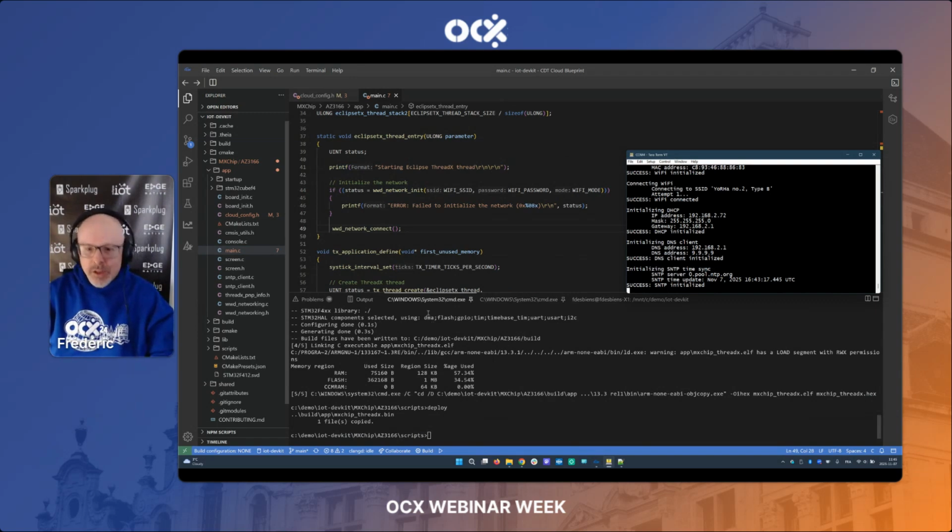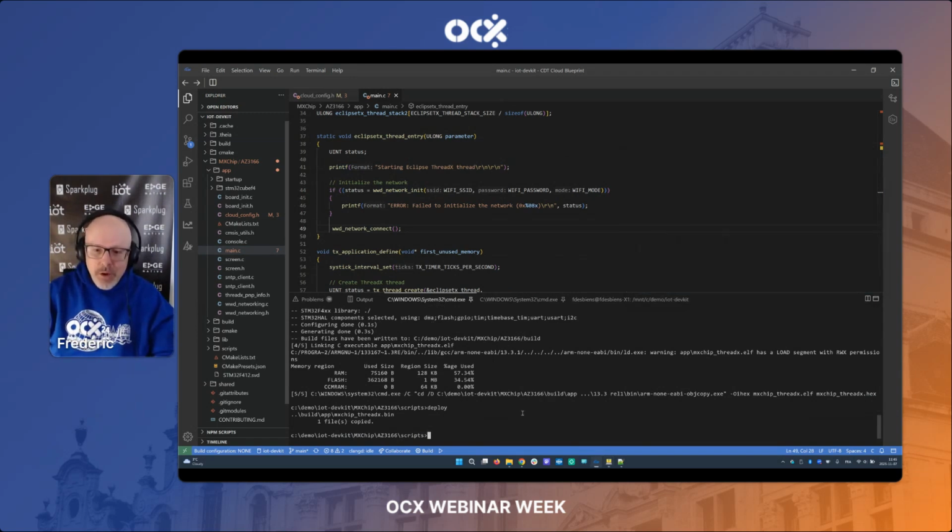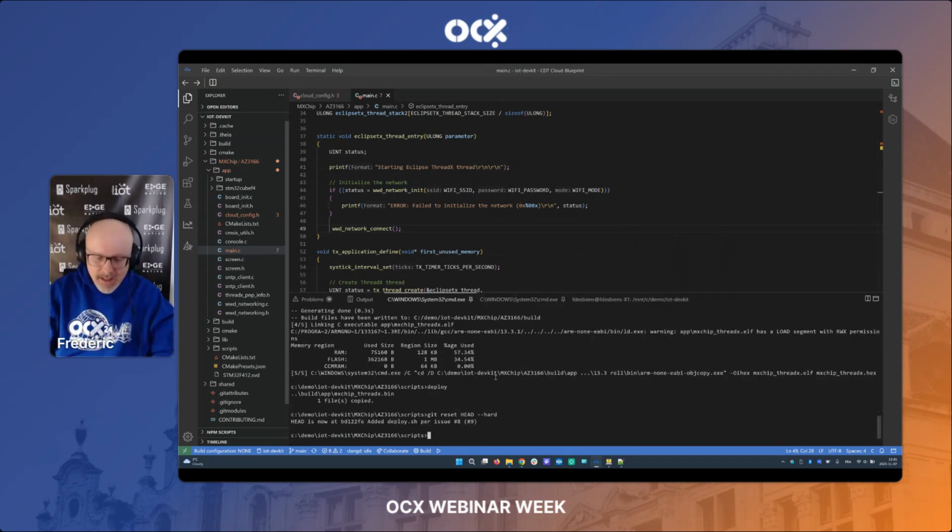So to keep things short, I will switch to the MQTT branch and show you how we implement code to read the sensors and how we send MQTT messages to report about the telemetry that the board is finding. So in order to do that, first, I will reset my GitHub repository to ensure that we have a clean environment. No, that's hard and not force. All right. And then I switch to the MQTT branch. So git checkout MQTT.